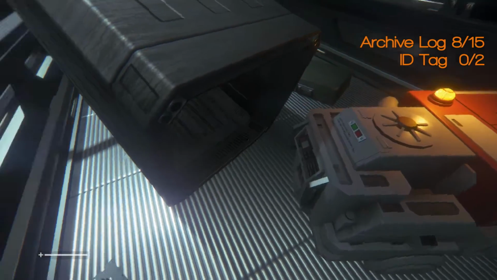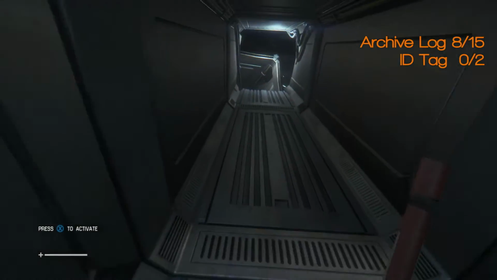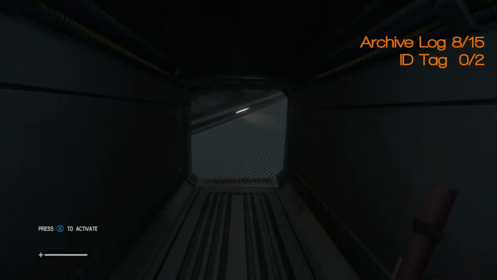Push that and there's some scrap just inside here. There it is there. So grab that and then carry on up and over. Head this way, and I think this is where Axel runs past for the first time.